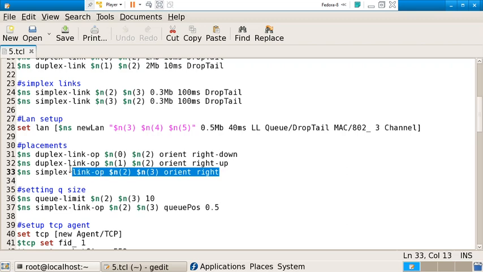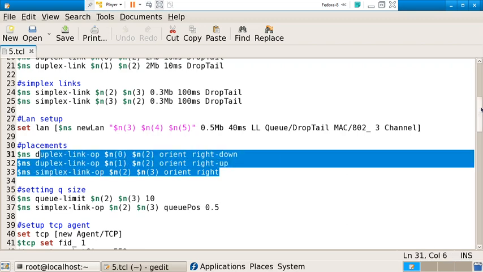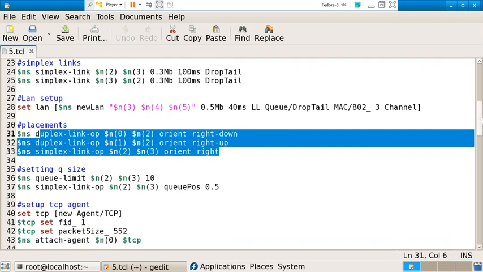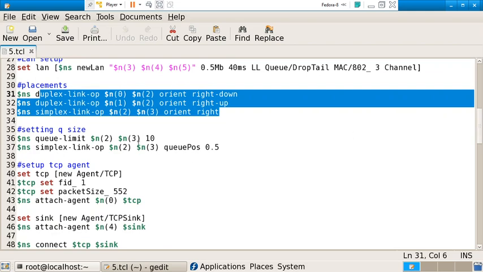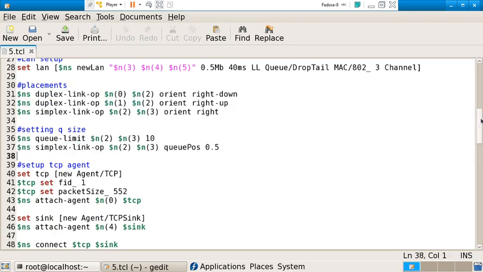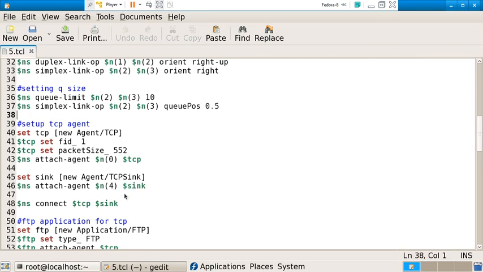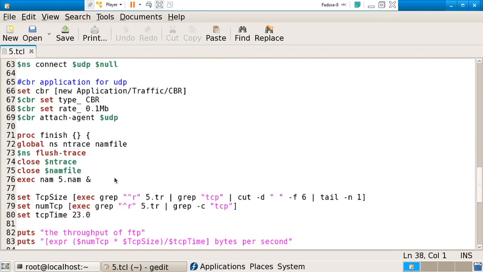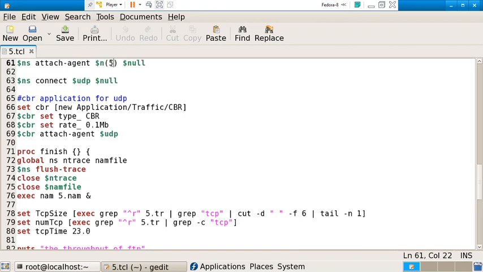Then we gave a position to each and every node instead of having a random position. Then we set a specific queue size, and finally we created the TCP agent for N0 and the sink agent for N4, and the UDP agent for N1 and the null agent for N5.